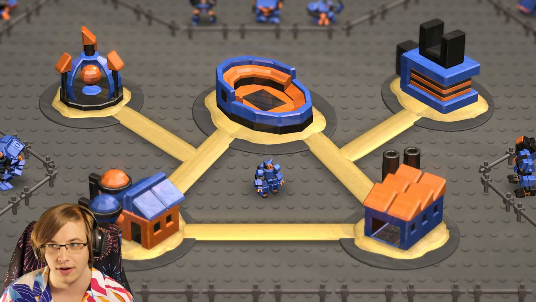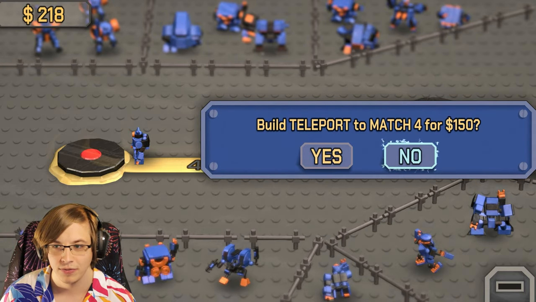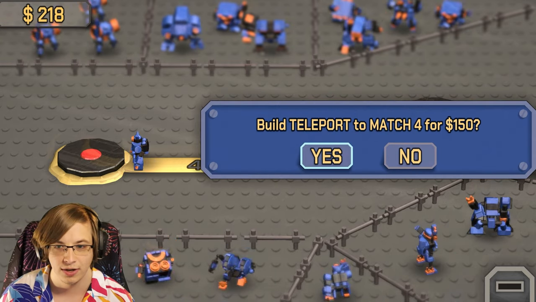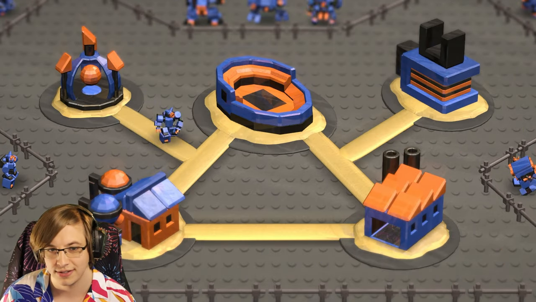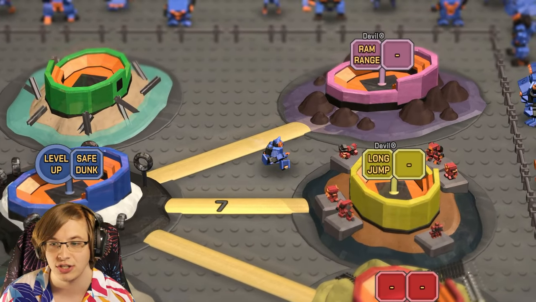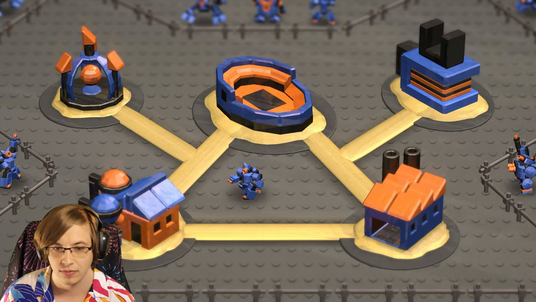New teleport unlocked. So it's like wanting us to actually save up the money so we could teleport to 4. We could buy a teleport. Okay, well, I guess I should do the productive thing. We'll get a teleport to match 4. I suppose. As much as I wanted to just keep upgrading this guy, right? Okay, we're running. I guess it's because I don't have any more upgrades unlocked in this thing.